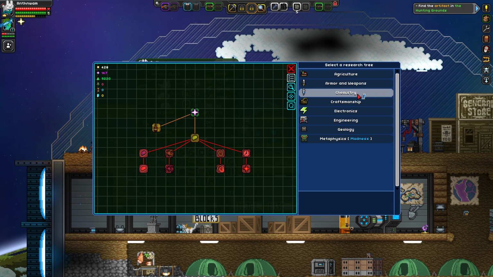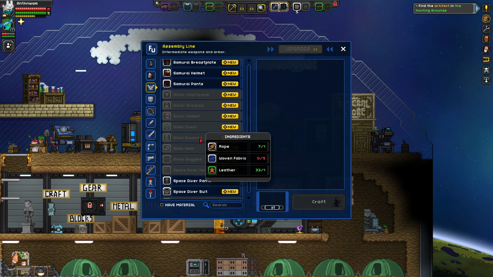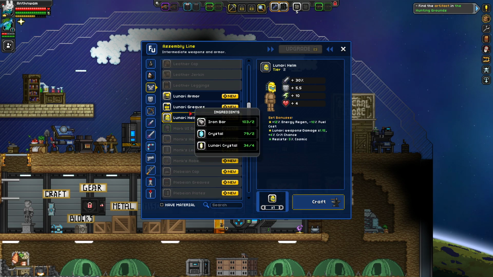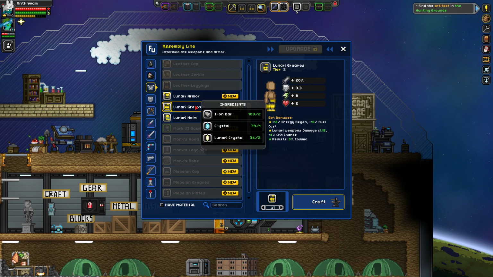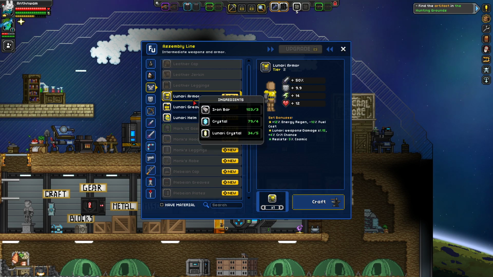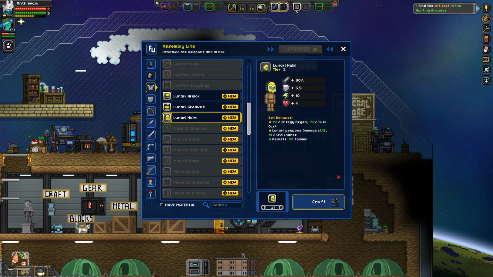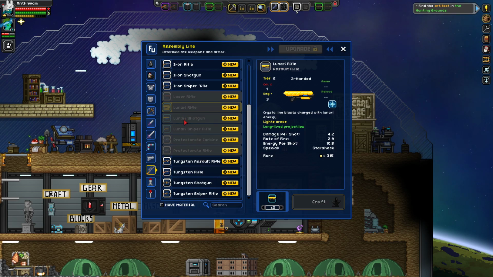Geology, agriculture. No, honestly, I think it's basically everything. Lunari equipment. Lunari helmet, tier 2. Mm-hmm. Iron bar, Lunari crystal. Energy regen goes up. So this is a lot of energy. Less fuel cost? Lunari weapons have a lot of bonus crit chance. We need bones for Lunari stuff?